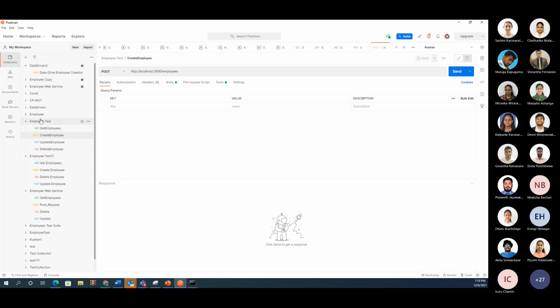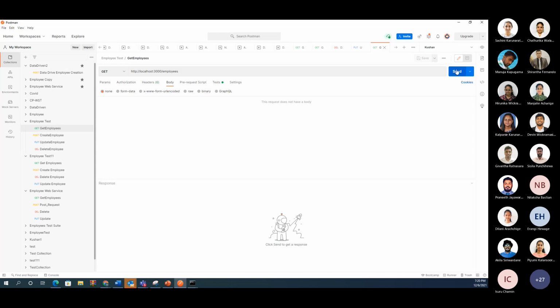If we hard code the URLs, I'll take this one also and put it here rather than parameterize it in the environment variable.